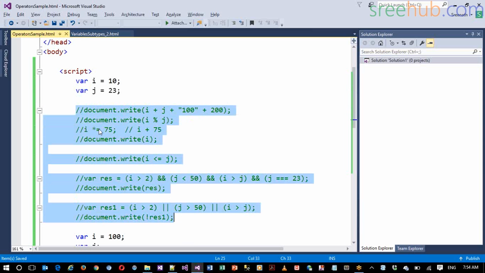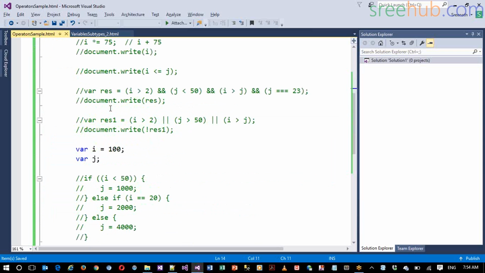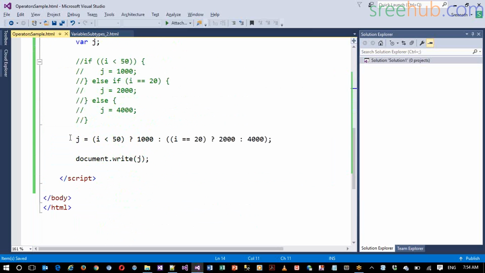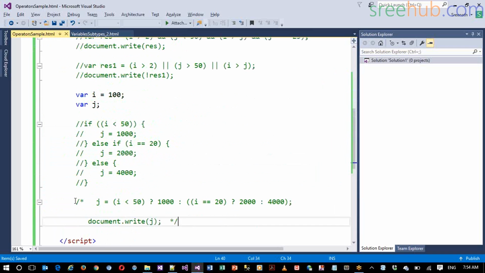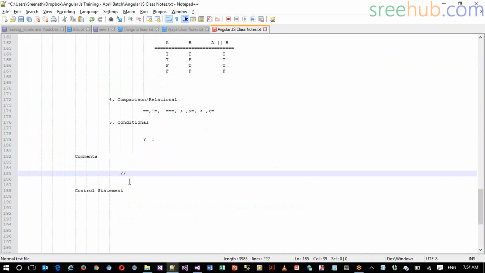So this is how we normally declare a comment. This is a single line. For single line comments we'll say this, and if I want to do multi-line, then slash star and again star slash, which means I have commented multiple lines. To comment a single line, we use forward slash.